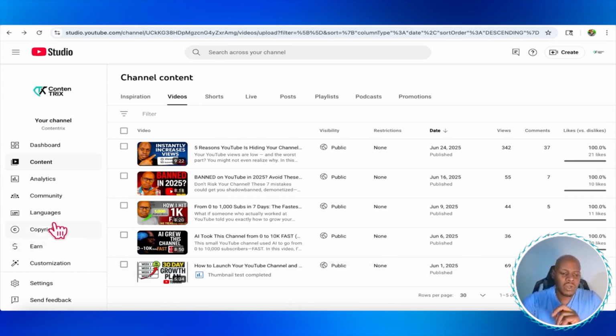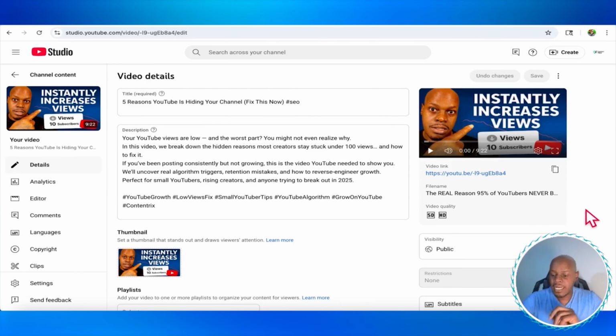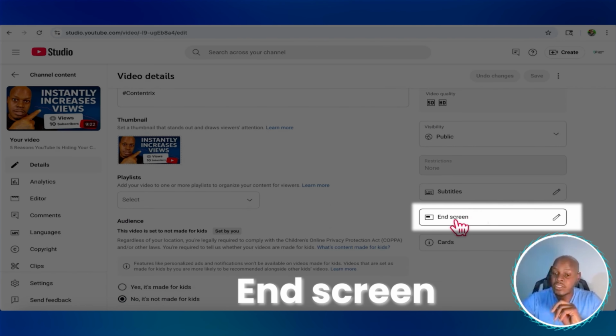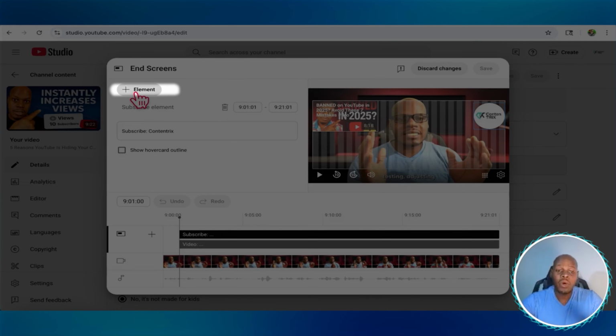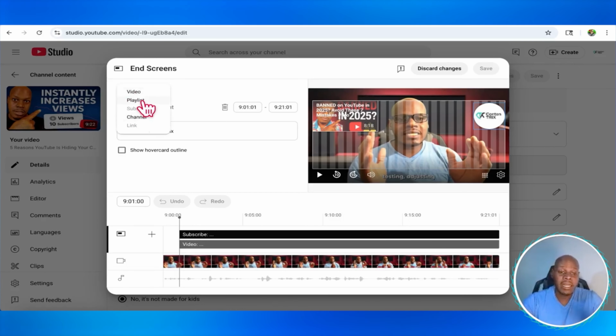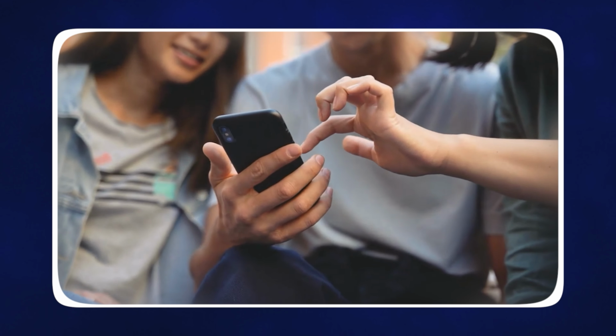You're going to go into your YouTube Studio and click on one of your videos. On the right side, scroll down and you'll see end screen right here. Click on end screen. I already have something on this video because it has already been published for a couple of days now. You can add whatever element you want. You can do channel, playlist, video. You choose a video of your choice. And at a certain point in the video, there will be a pop-up with the next video of your choice that encourages the viewer to go watch it.